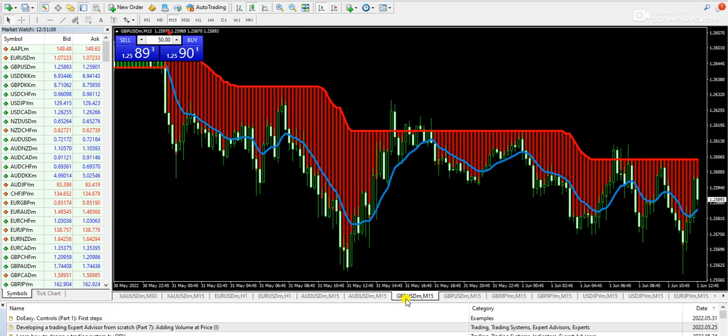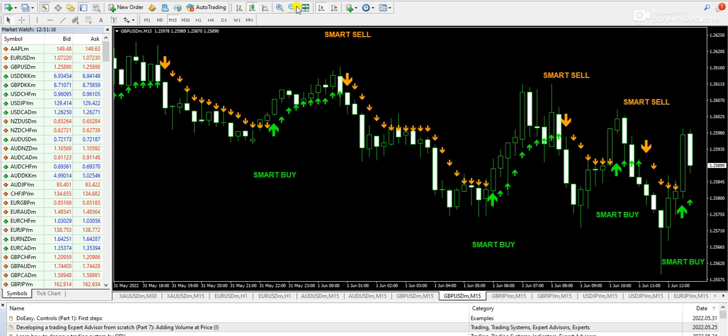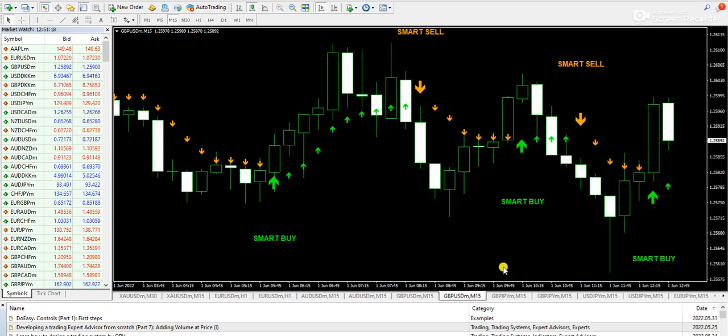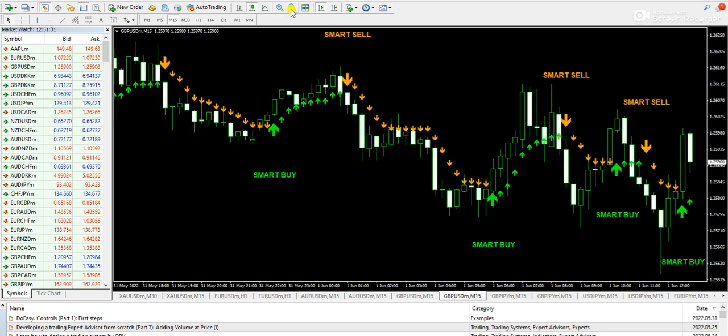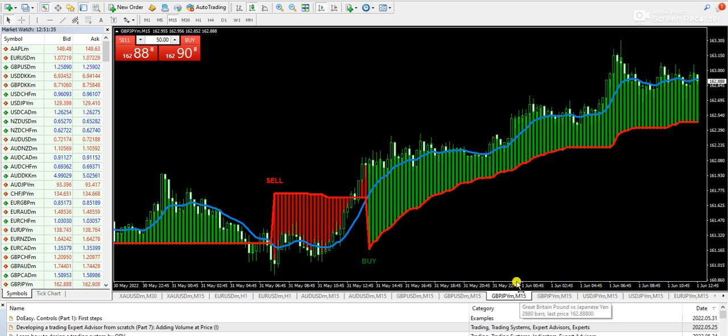Okay, next we have pound USD. You can see that we have a sell signal on pound USD, already down, and then if we go to the other indicator, I think it's a different time frame. Okay, no, not 15 minutes, sorry. If you look here, smart buy is running at the moment. Smart sell was successful, smart buy not successful, sell successful. So you can do swing and scalping as per your trading, because it depends on which time frame you want to use.